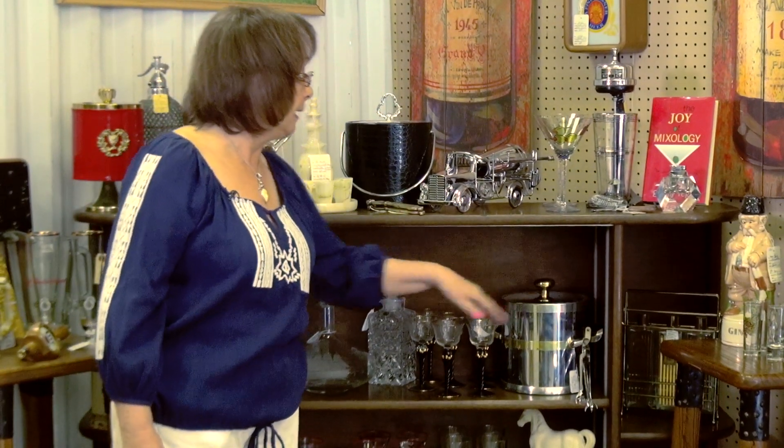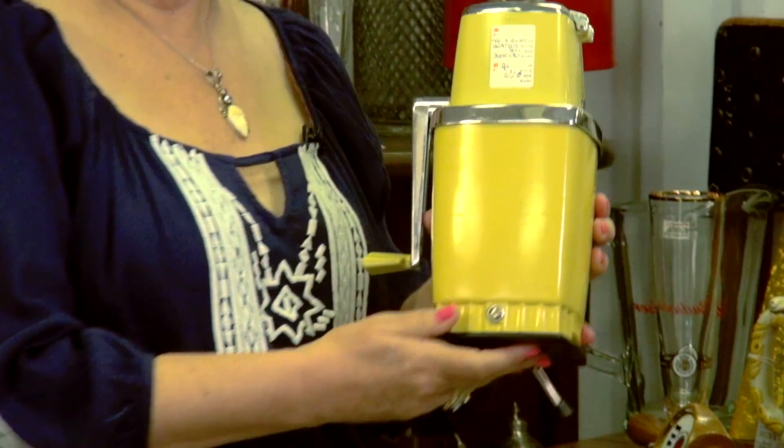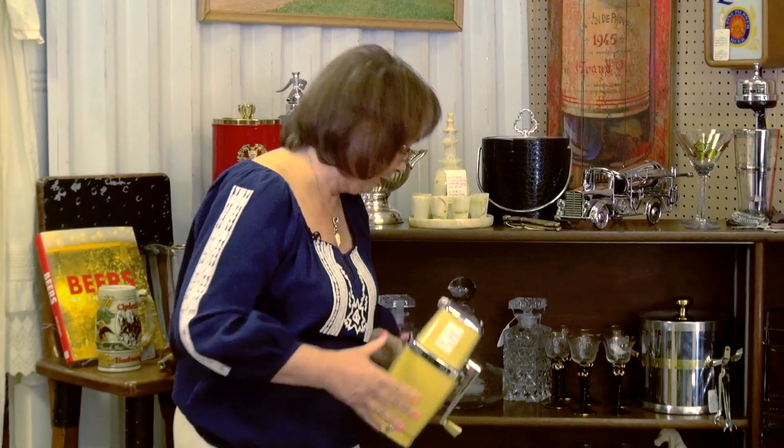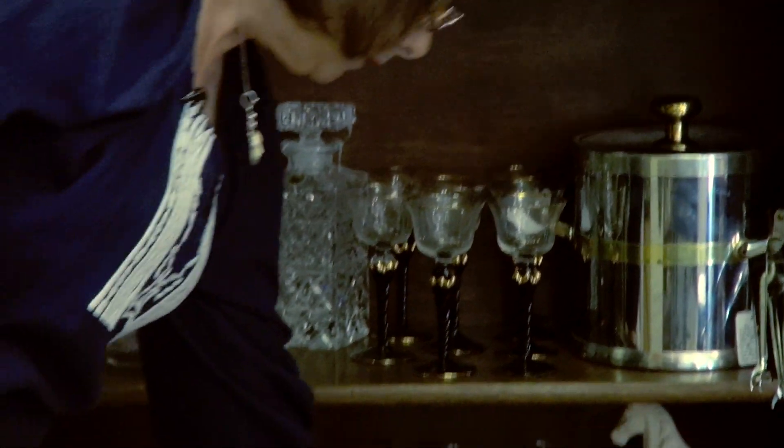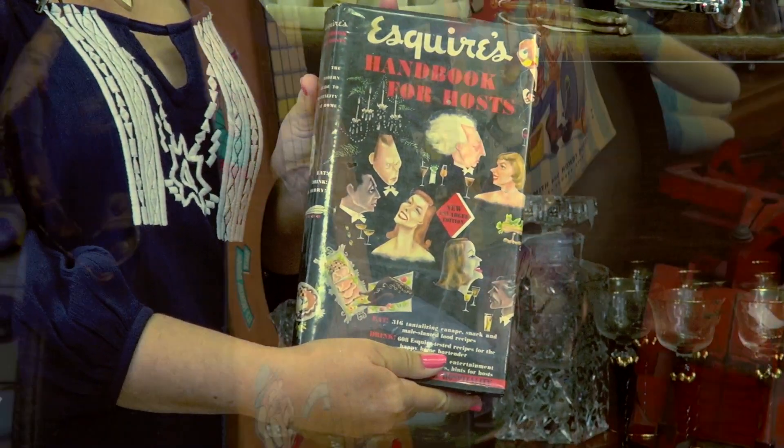We have bars — here's one as a little example. Ice buckets, shakers, glassware. Remember the old mixers? Whether you use this stuff for drinking or just display, it is so much fun to have. Guys, know what this is? This is an old ice crusher. Now we go to the refrigerator door and get our ice, but this is how they used to do it back in the 50s — you put the ice in, you crank the handle, and lo and behold, you get ice. We have all kinds of glassware, from wine glasses to beer glasses, highball glasses, lowball glasses. We got books — do you want to make those wonderful 1940s cocktails you saw in the movies? We have the book on how to do it.